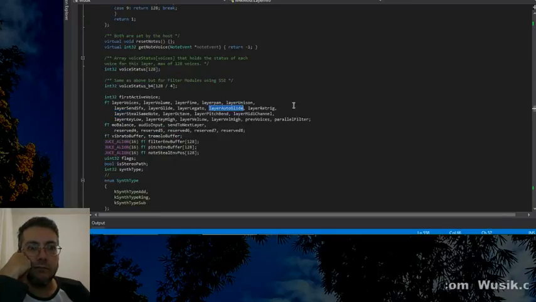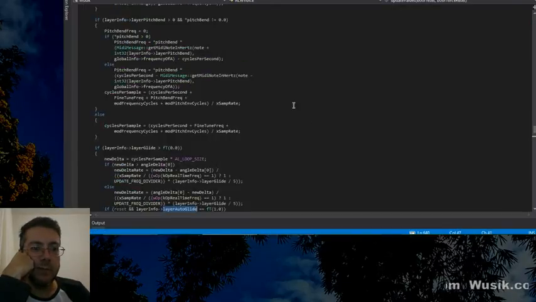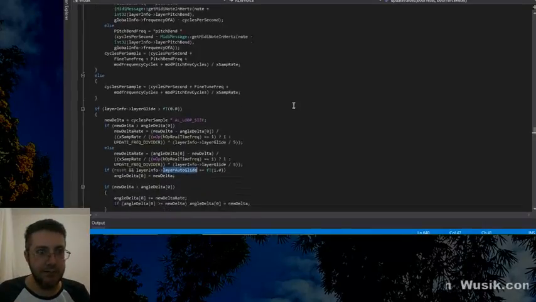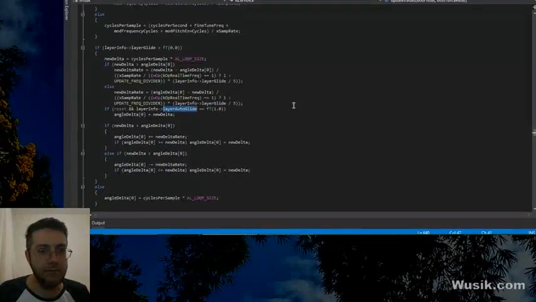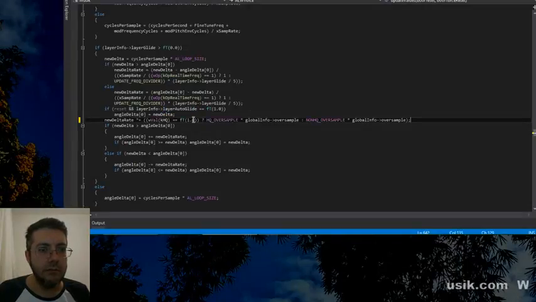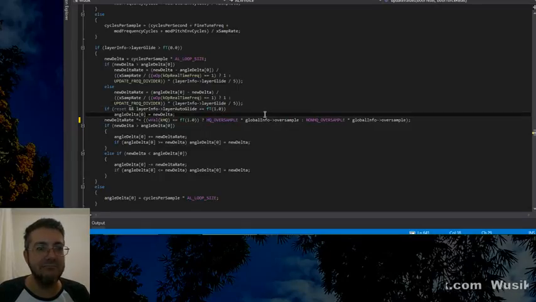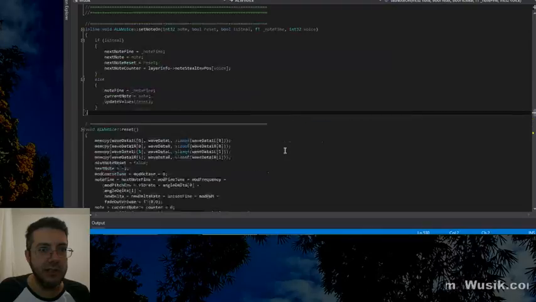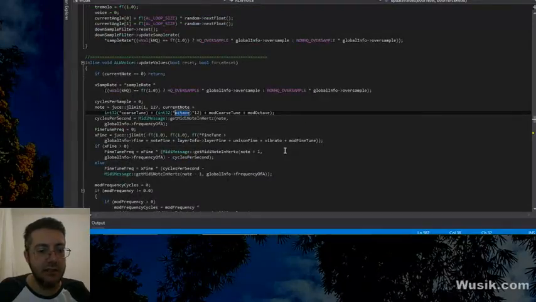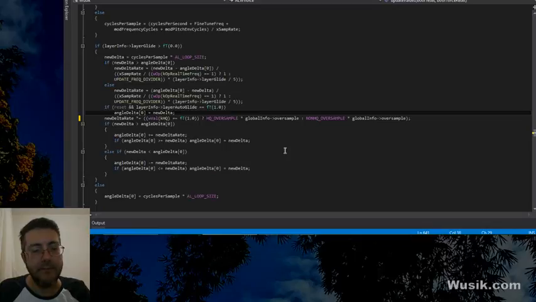Let's see. Audio looper. Seems I reuse a lot of the code. I can just copy and paste here, and it's fixed for the audio looper, because the audio looper sure is going to be using this oversample.